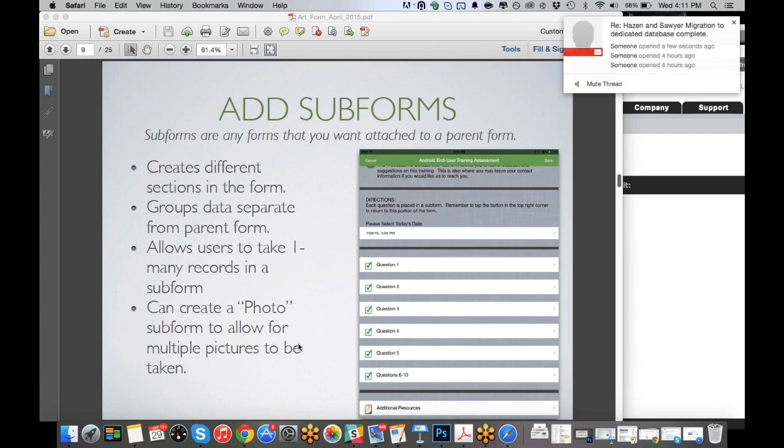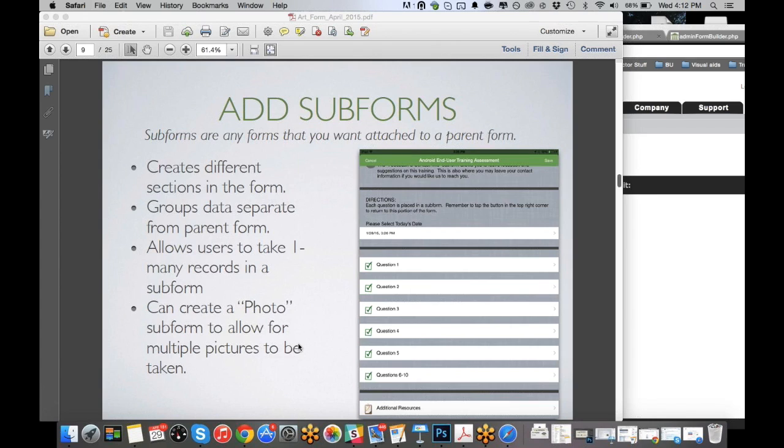The next best practice that we have here is to add subforms. What you're able to do with subforms is split up the information that you're getting from the user. Essentially, a subform is just another form that is attached to your parent form. When I say child form, subforms, and parent form, that top layer, that first form that you create is the parent form. Any form that you're attaching to that parent form is called a subform, or you may also hear me say it as a child form. Each of those subforms are their own individual forms that you're able to add to that parent form.